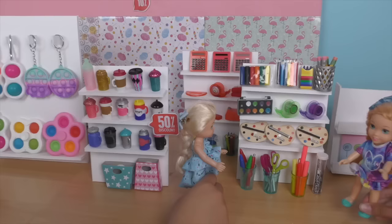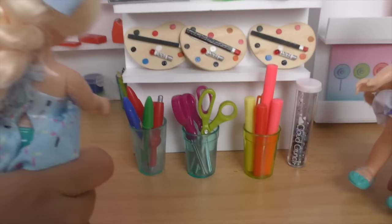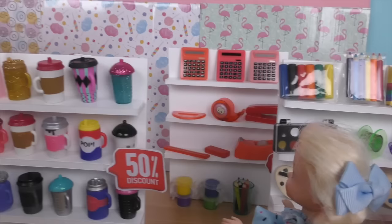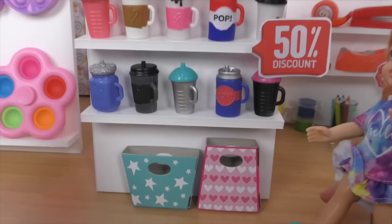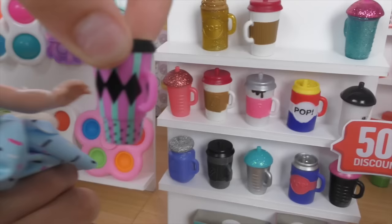The section looks so colorful. They're so pretty. Look at these pens and paint. And these easels are amazing. Whoa. Look at these cups. This is what we need. Oh, these are so cute. Wow, look at the bags. This gold one is amazing. It's so shiny. I really like this pink one. It's perfect for recess. Wow, this one looks like a clown cup.